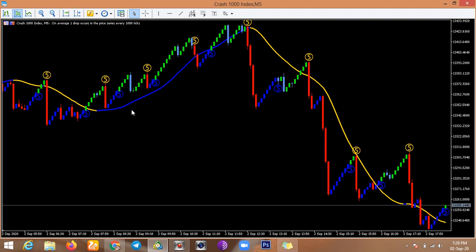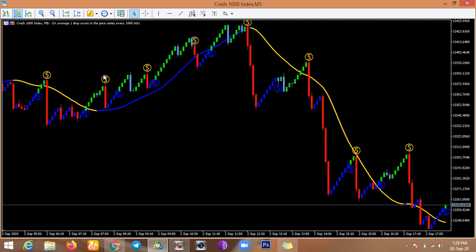Trust me. This indicator right here, when it shows a blue line like this, it shows that the market is on an uptrend. And when it shows the yellow or golden line, it shows the market is on a downtrend. That is the first thing about the line. The second thing is when it shows the gold circle, this signal 5. Whenever we have the yellow line, that's a downtrend. Whenever we have this circle 5, that is also a downtrend. Whenever we have the blue line, that's an uptrend. Whenever we have the blue circle, that's an uptrend.